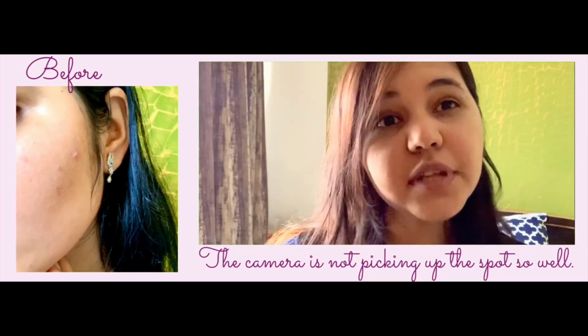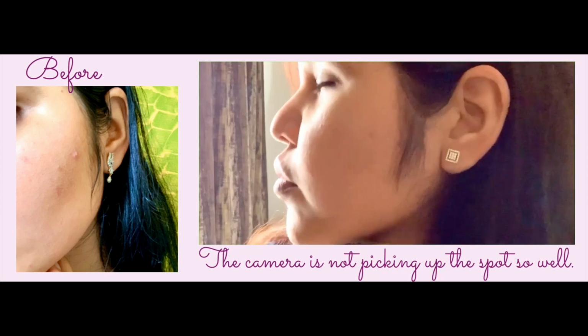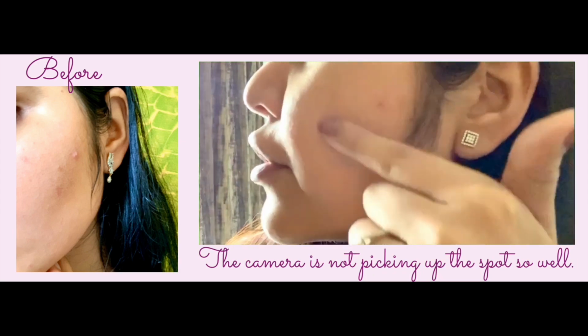After I got the product, I started applying it every day on my face. Probably would have missed around 1 or 2 times, but I used to apply the oil every day. I just used to apply the rosehip oil and I used to go to bed. I did that for 3 weeks straight, and this is the before and after picture. This is my face without any makeup on. I'll show you the pimple mark that I had earlier. Somewhere here.